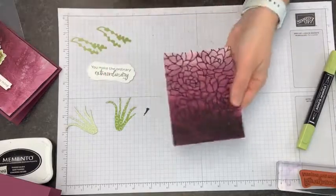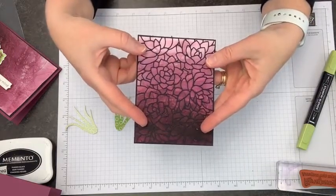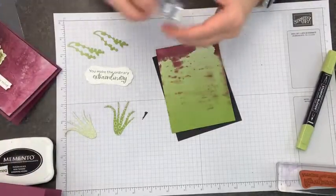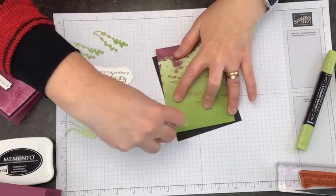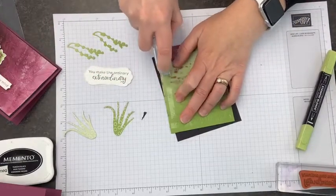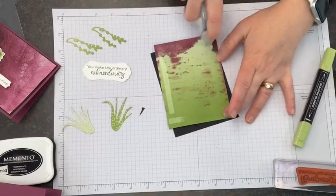So, okay, but I really liked that black edge, Meg. What do I do now? So easily, you just take another piece of black cardstock and slide that under there, and then you have your pieces. So I'm gonna go ahead and use my Seal Plus adhesive, which I also used yesterday because when I want to make sure that this slightly wavy technique paper is stuck down well, the Seal Plus is a really great tool. And I'm going kind of slow with it because it's a little bit bumpy on the other side. So there we go.